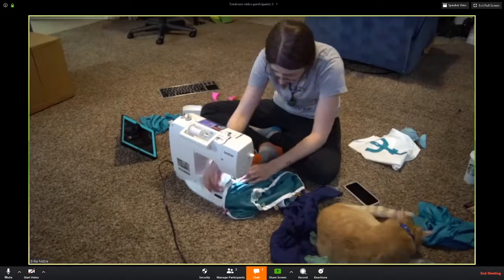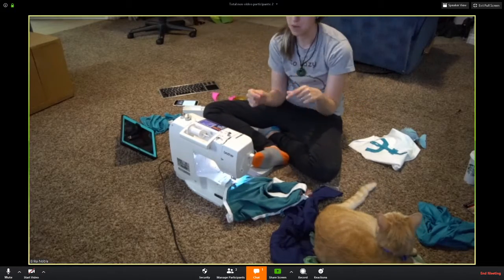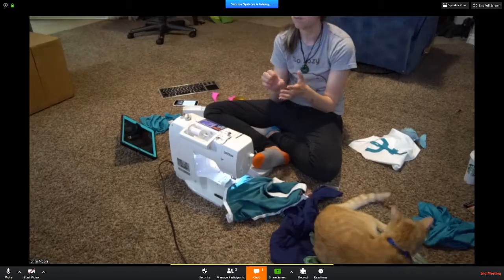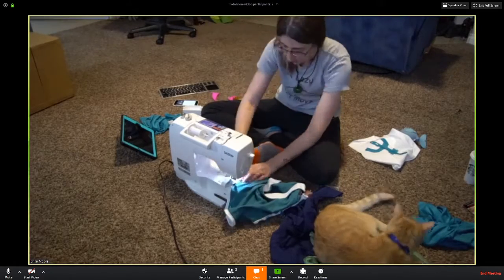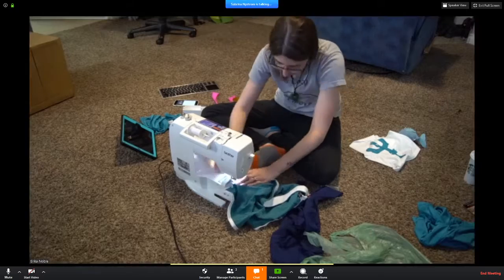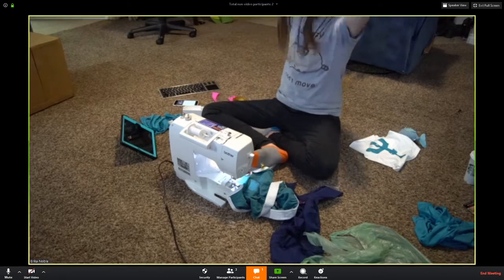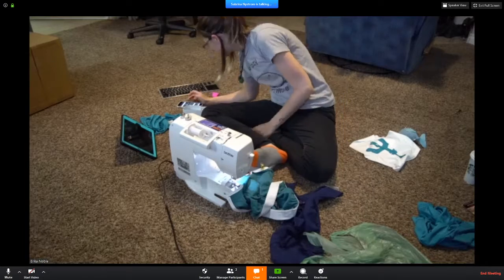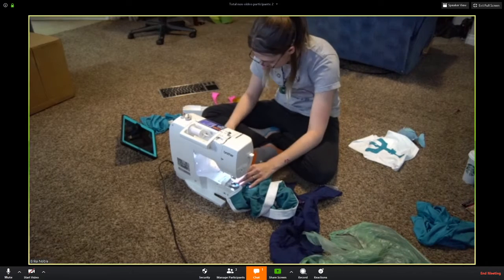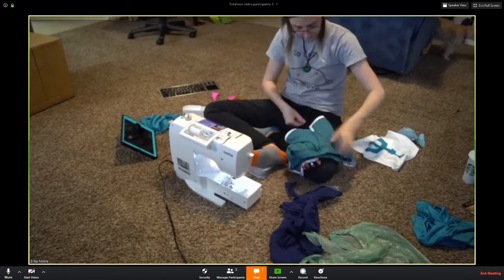So this bias tape is actually cut from the t-shirt that I made the halter top from. And all I did was approximate 2 inch strips, folded them in half an inch to make like a 1 inch strip, and then folded that in half, and that gave me the perfect bias tape size.